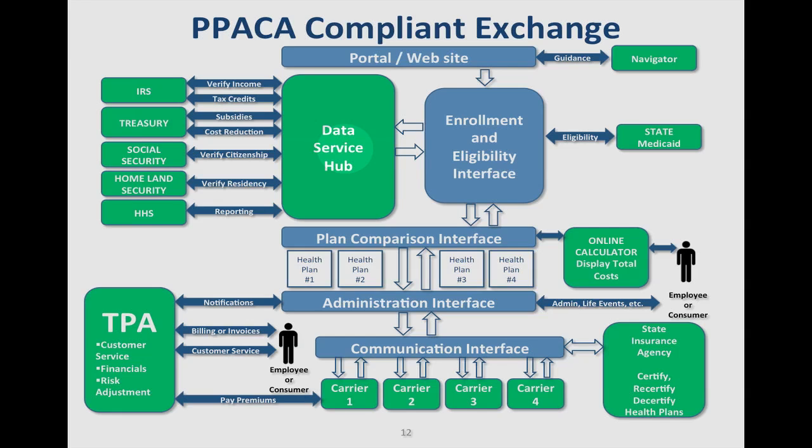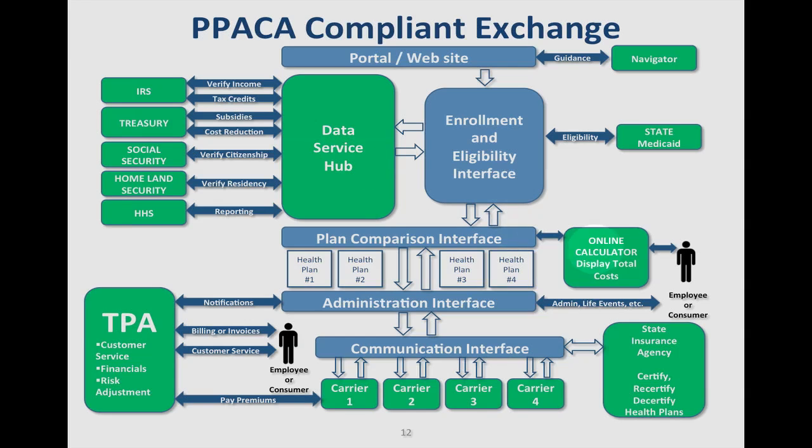The Data Services Hub can play a role in reducing costs and improving reliability by organizing other interfaces that would otherwise require a multitude of point-to-point interfaces and redundancies. It is anticipated that HHS will provide a set of data standards and protocols for states to be able to share data with the Data Services Hub.